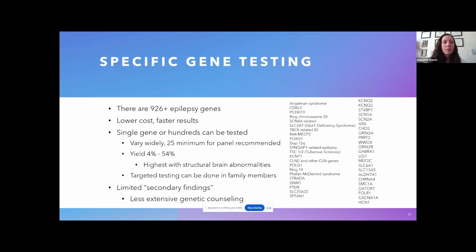I like gene panels because I'm not a genetic counselor. I don't have extensive training in genetics. And these panels are either it's abnormal, it's not abnormal, or we're not sure. So I can counsel my patients directly on what the risks and benefits of this test are. I don't have to refer to a genetic counselor to have it done. So it's a very useful targeted form of testing for epilepsy. You're not going to get secondary findings that are totally out of the blue and really complicated to manage.